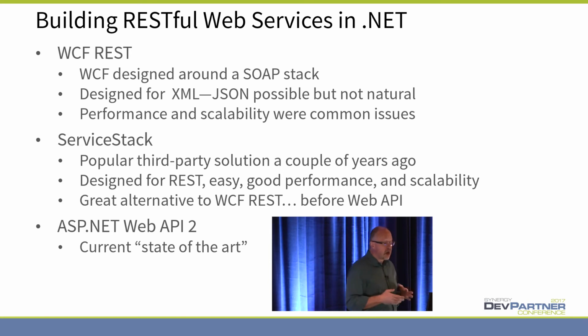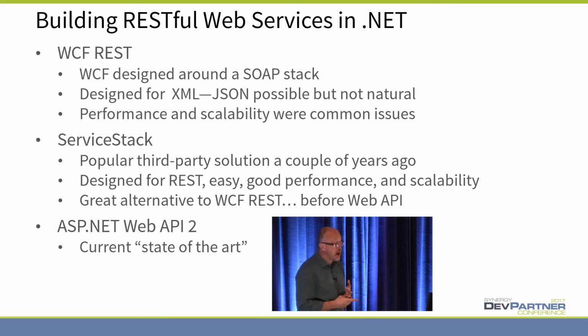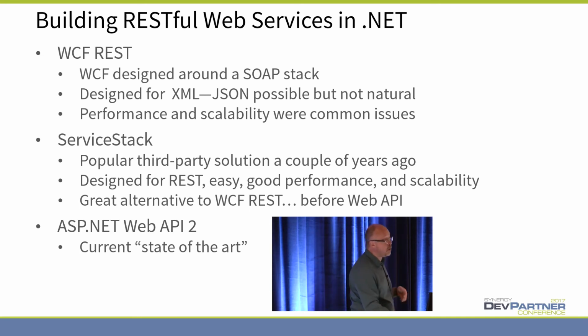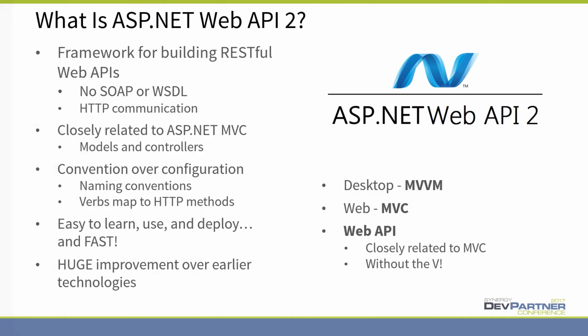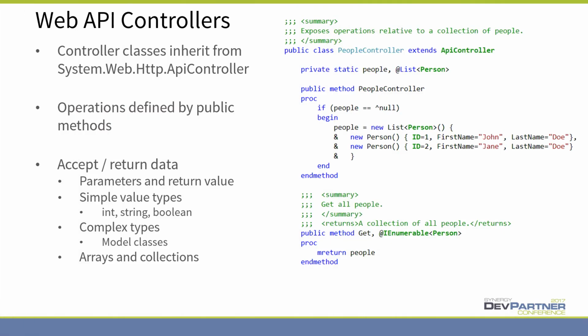There are third-party products. A couple of years ago, a very popular option was something called Service Stack, and I know some people in the room do use that. It's still a good option. It is multi-platform. That might be a consideration, although Web API can be too with the whole .NET Core environment. And ASP.NET Web API 2, I would say, is current state of the art. So if you want to look at doing RESTful for the first time, I'd strongly recommend Web API 2. This slide just re-emphasizes some stuff we talked about earlier, so we'll skip over that one.